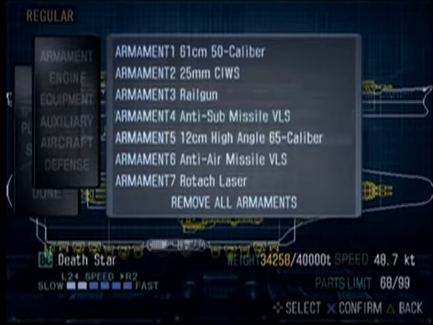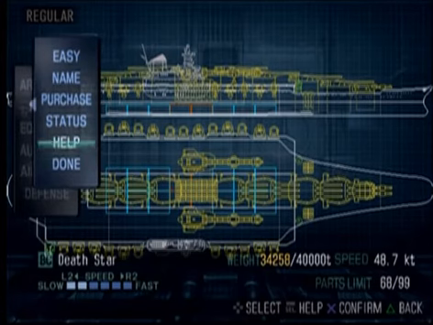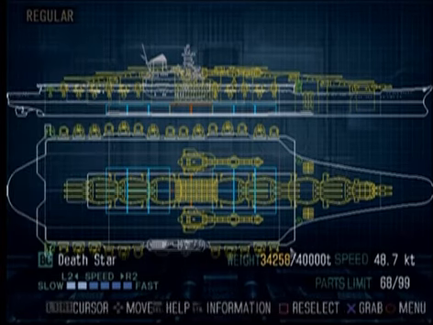Anyways, we got the new engines on here, and we got the new Rotac laser on as well. Let's check on aircraft. We have all of our aircraft, right? Yeah. We didn't use any in the last mission, but I couldn't remember if we lost any in the mission before that. Evidently we didn't. So we have the weight limit now.